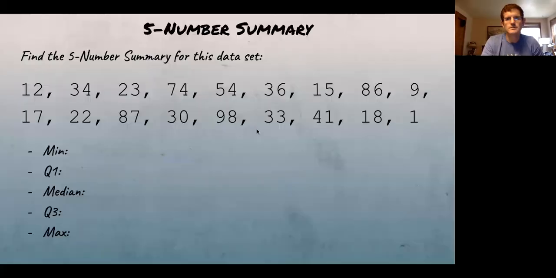Okay, sorry. So there's the numbers again with that, putting the list in, stat, calc, and then one variable stats will give you all of this information. We can just write it in. I'm going to assume you guys put the numbers in correctly. I'm going to assume I put the numbers in correctly. And I think, if I'm right, that the min was 1, the first quartile was 17, the median was 31.5, the third quartile was 54, and the max was 98. If I'm off, it's because I made a mistake in the data entry, but if all your numbers match, I think it's safe to say that that was correct.